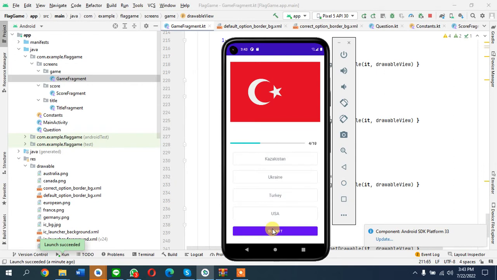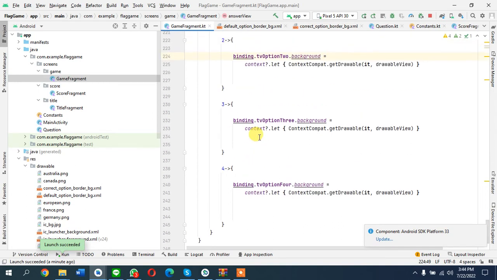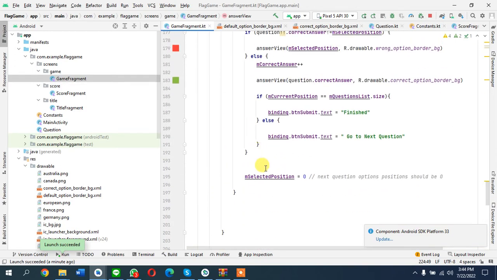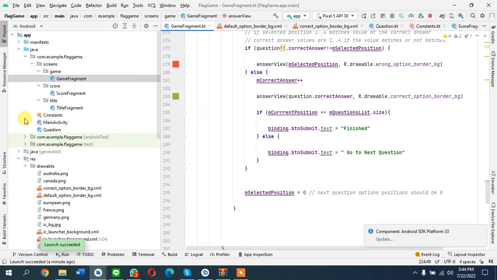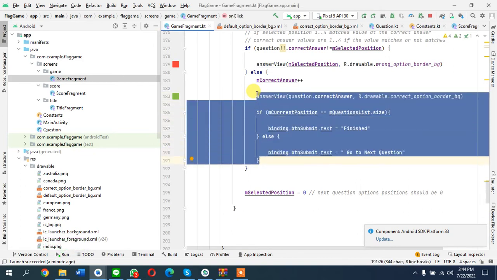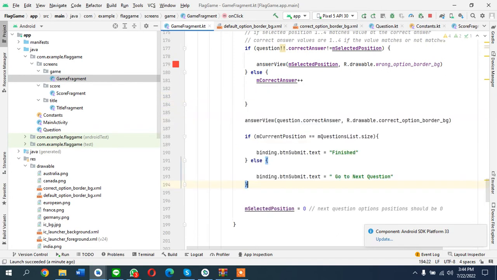Okay, great. So the color for some reason is not going to be visible. Maybe here.